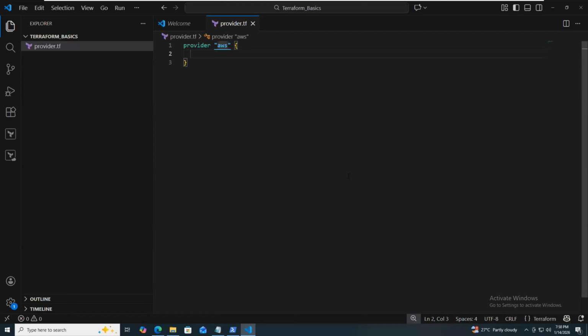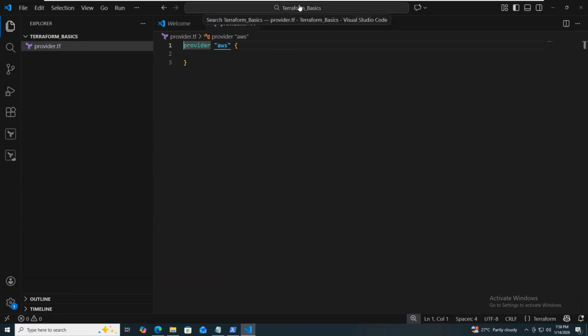Okay, provider is AWS. And not only that, here you can do one more thing, that is, which version of Terraform you have to use, and which version of AWS you have to use. For example, if I am using AWS, I can give which version of AWS. If I am using Azure, then I can give which version of the Azure client to use. Here AWS client and Azure client. So for example, I am taking AWS now.